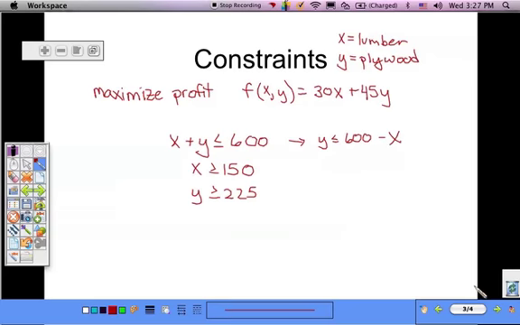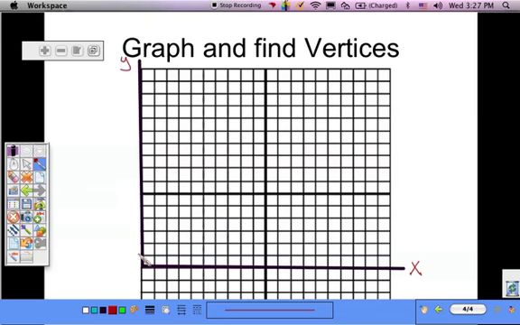So to graph this, we have a y-intercept all the way at 600. So we need to decide what to count by. Maybe we want to count by 50s or 25s. Let's see if 25 would fit. 25, 50, 75, 100, 200, 300, that won't fit on here. So let's count by 50. So 50, 100, 200, 300, 400, 500, 600, and we can do the same over here. 100, 200, 300, 400, 500, 600. We'll see if that's far enough out.